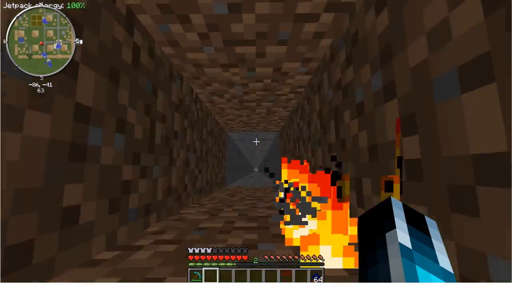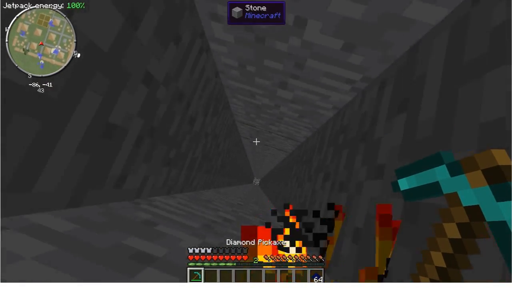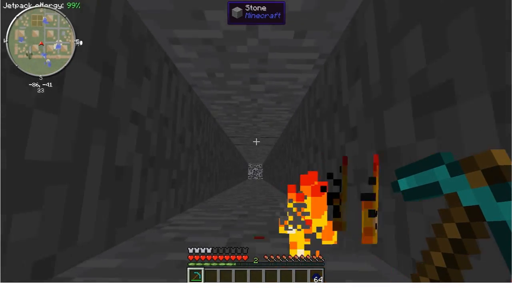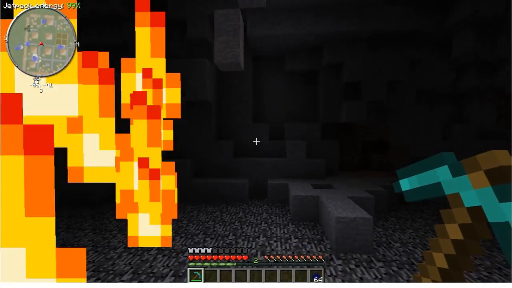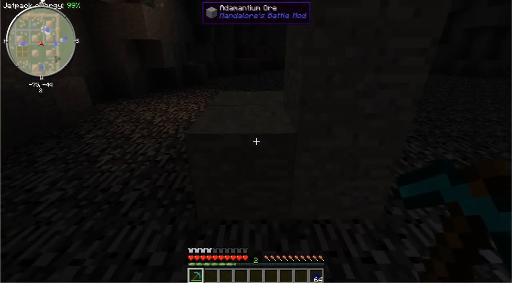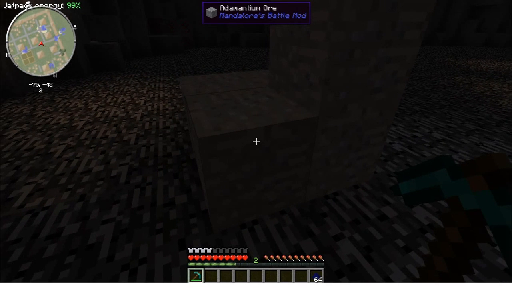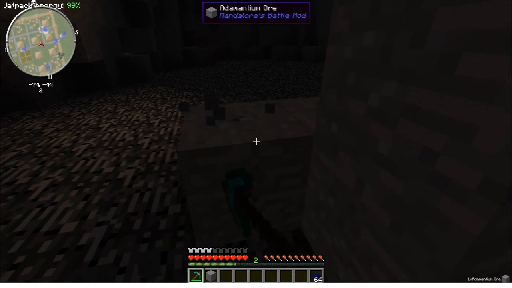First, obviously, you want to get diamonds. That is always the first priority. That unlocks everything. In case you were wondering, yes, I am using a jetpack. So you get diamonds, then you're going to want to mine for adamantium ore. This right here. This very, very useful ore. You will have to have diamonds to mine it.